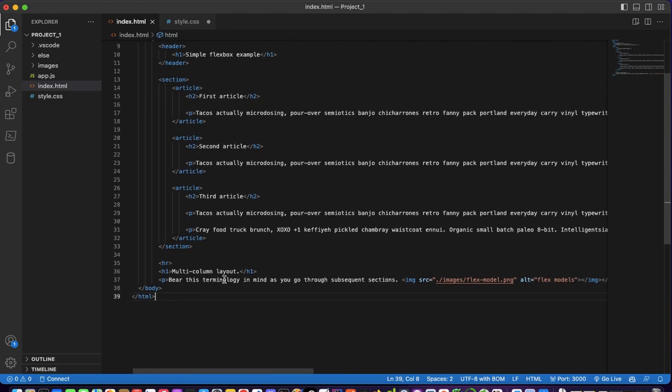And last but not least, this is the model we are going to use to do the work. Here we have an HR, let's say we're going to separate from those two here with this element tag here, HR. And we have header one, multiple column layout.